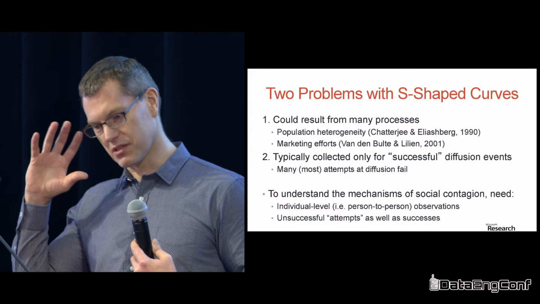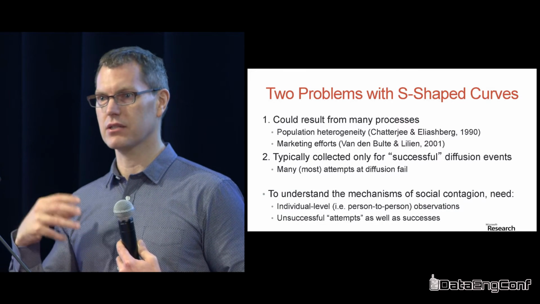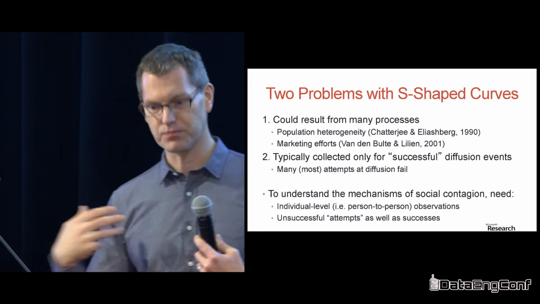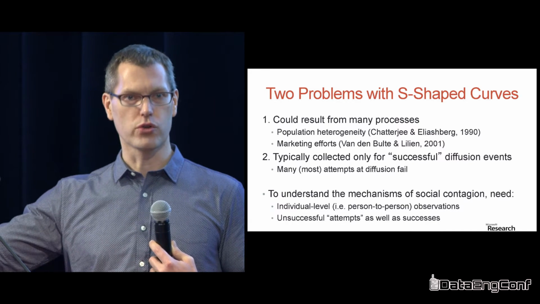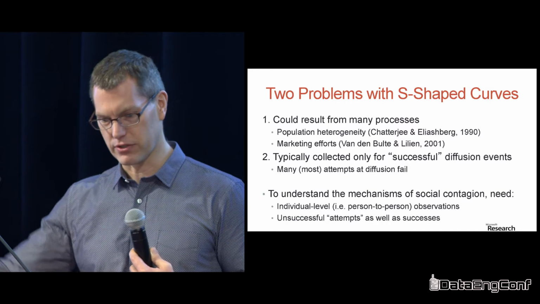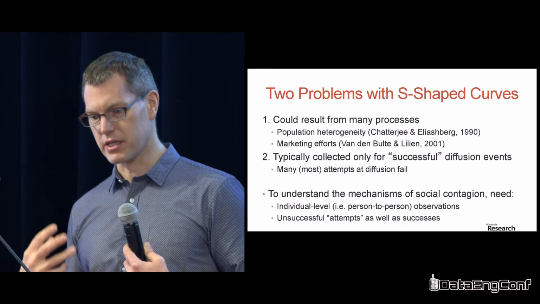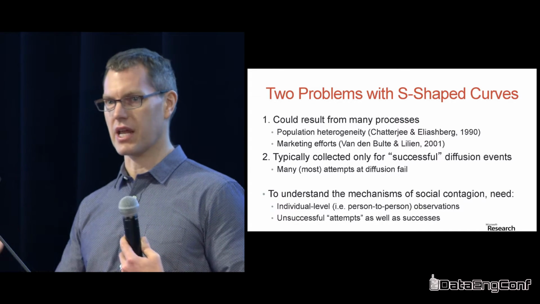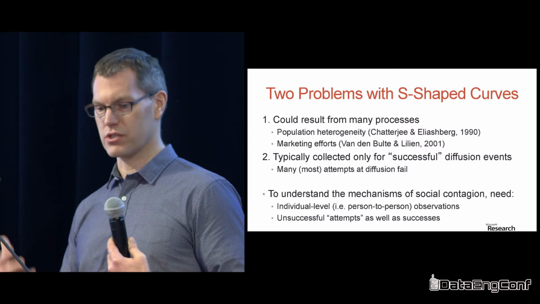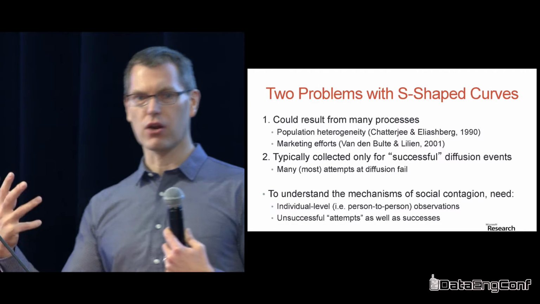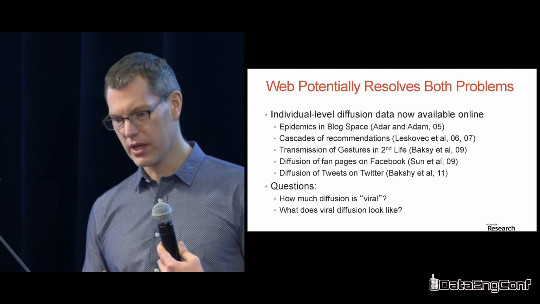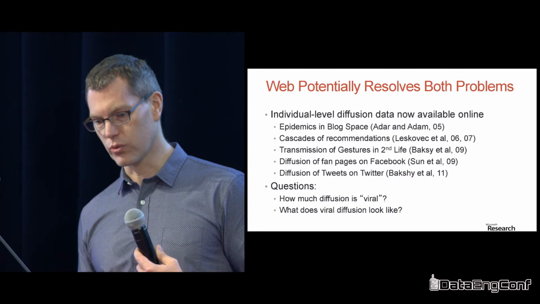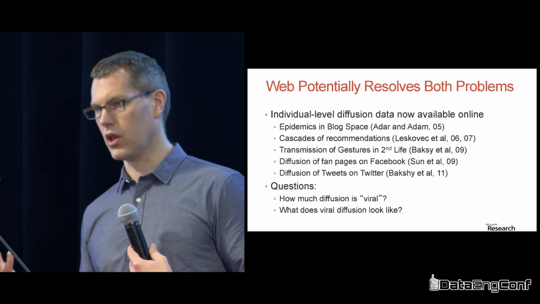And it turns out this is one of these sort of stupid things, like correlation is not causation, that everybody knows, and then everybody immediately ignores when they go on and do the thing that they're about to do. So the lesson here is that if you want to understand what causes diffusion, you have to get all the things that didn't diffuse as well. And so this is something that we can now do with online data.